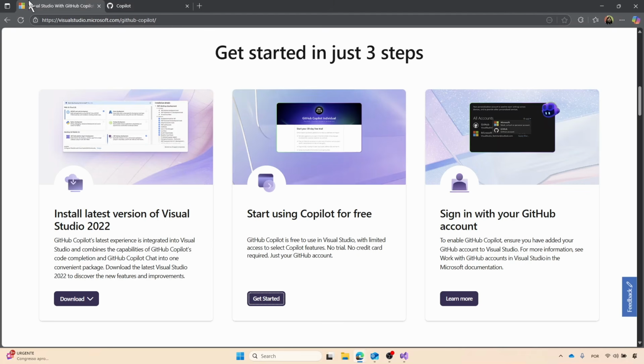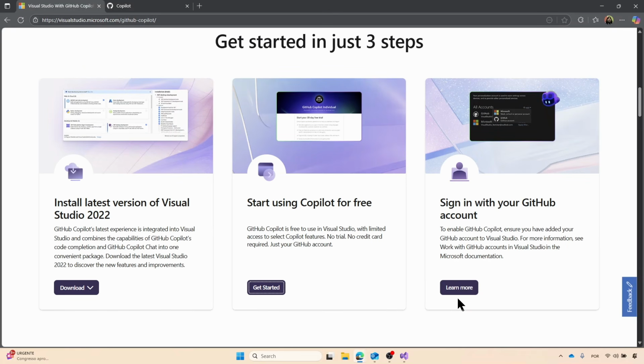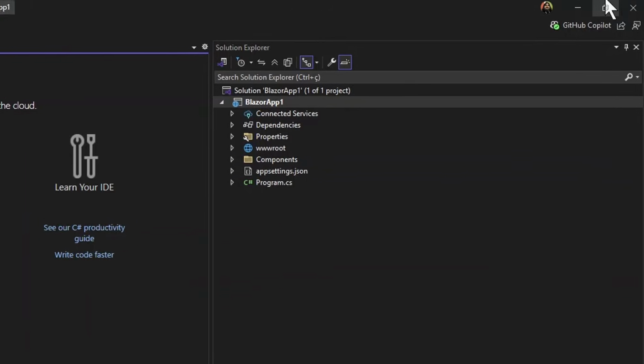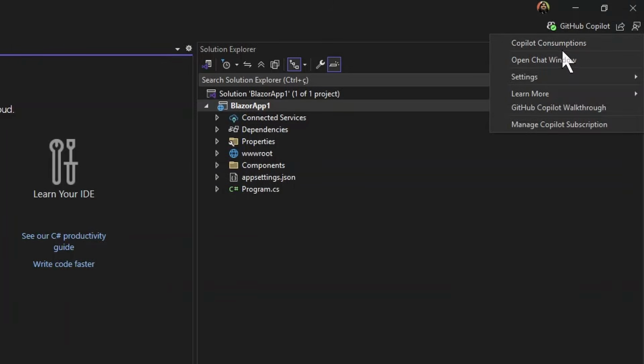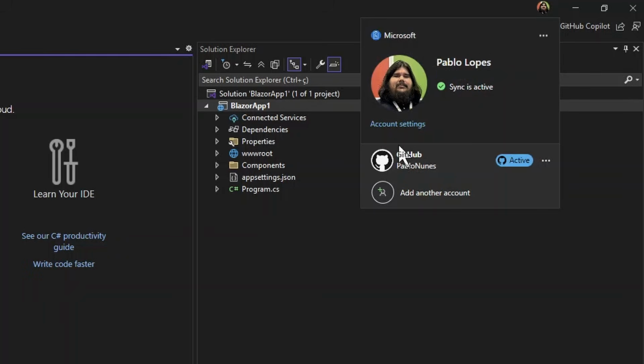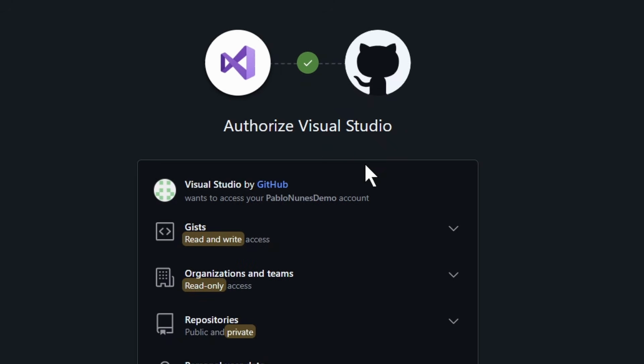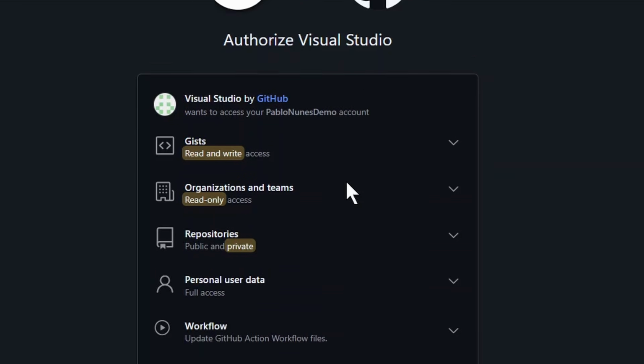Now I need to sign in to my GitHub account. So let me go here in Visual Studio. Here I have a Blazor app, very default, basic. You can see I have my account for Copilot, but I want to sign in with my new one. I already have my main one, but let me add another account. So let's log in and sign in as Pablo Lopes demo. We see a bunch of stuff that needs to read something.